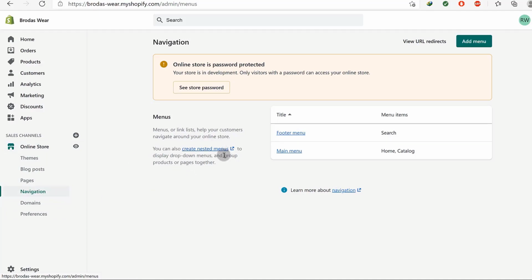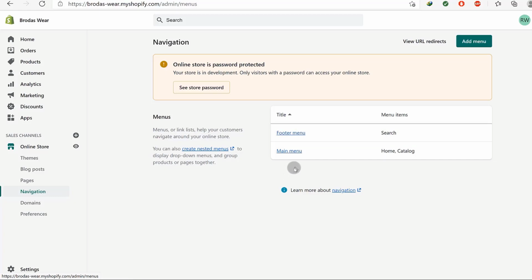So by default, Shopify already has the footer menu block and the main menu block set up for us. We can just click on them and then add the menu items that you want to add. So you can add different menu items if you want to link to a page, a collection, and so on. So make sure you create the elements that you want on your menu before you set up the menu. So I've set up all the pages, I've set up all the collections. Let's see how we can add them to our menu items.